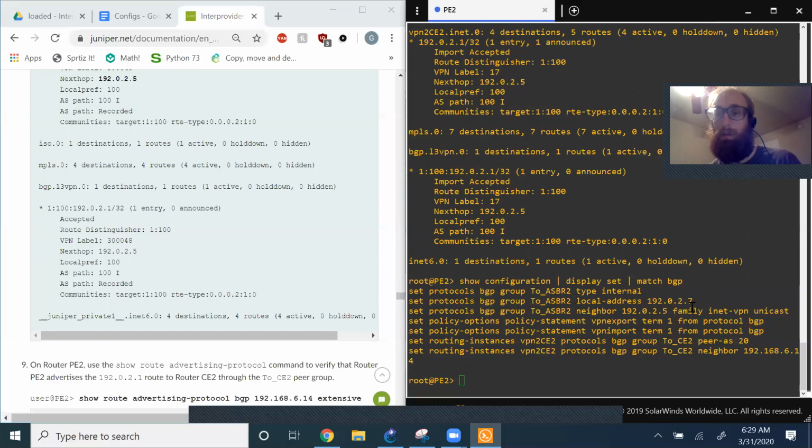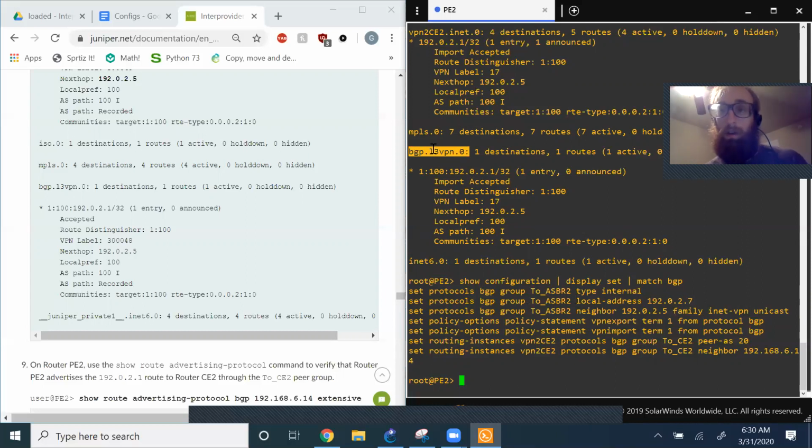Okay, so here's where this family, so this is something I really haven't talked about much, but this is how we know that it's going to be in this table instead of a table like INET 0, even though INET 0 is the default table. So a good question to ask would be, oh, well, why is it in a special table?